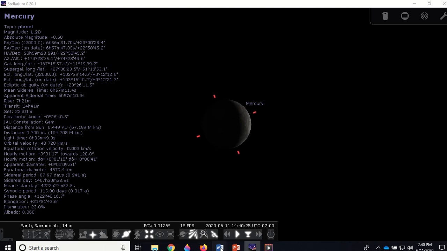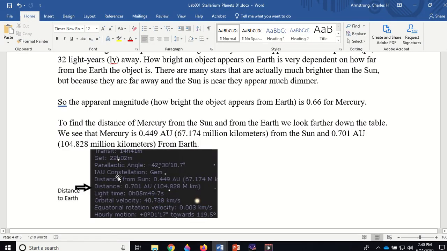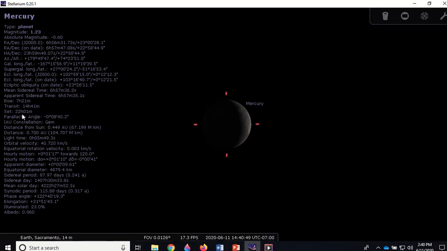You go back over to when I captured this, which was actually not too long ago, I don't think. So this is 0.701 astronomical units from the Earth. It's going to stay pretty close to 0.449 from the Sun over a short period of time. This will change, but it'll stay pretty much the same. Now from the Earth, it's changed from 0.701 to 0.700. Okay, right there.